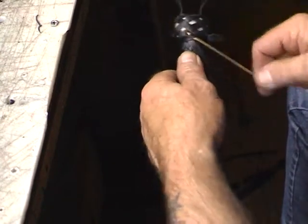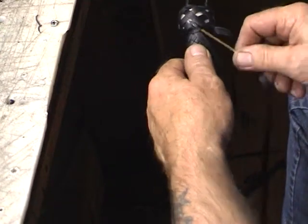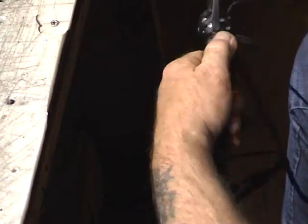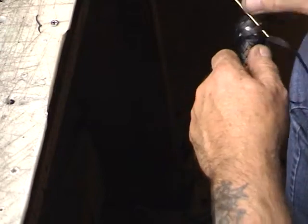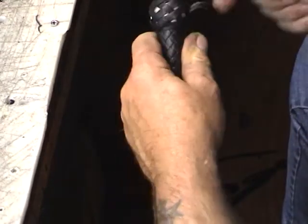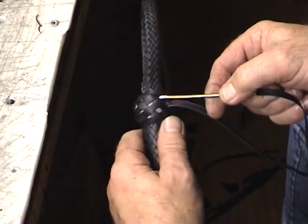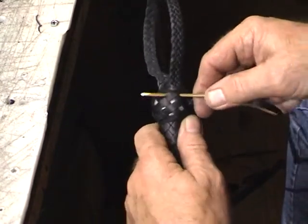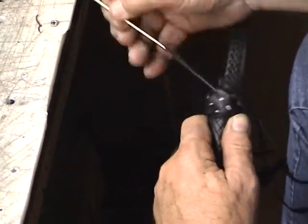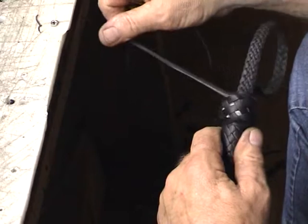Now what we're doing now is following the standing part around. So where this goes under, we're going under. Where it goes over, we're going over. So we go under, over, under. Now it starts to get tricky. We go over this one and we go under these two crossed ones here. You see that? So there we are, over, under these two crossed ones here at a diagonal.